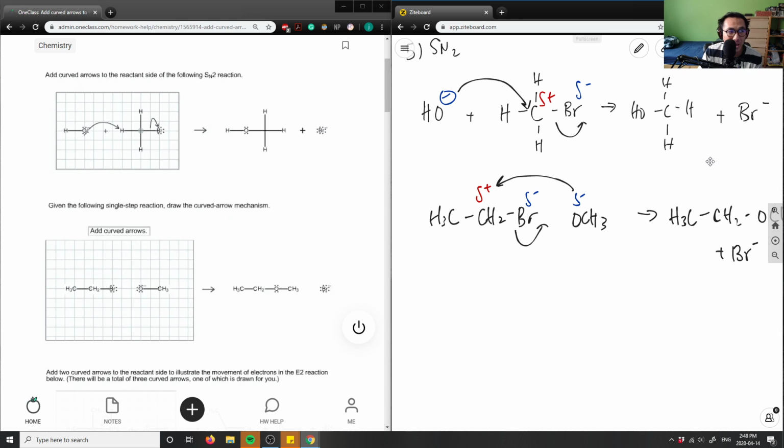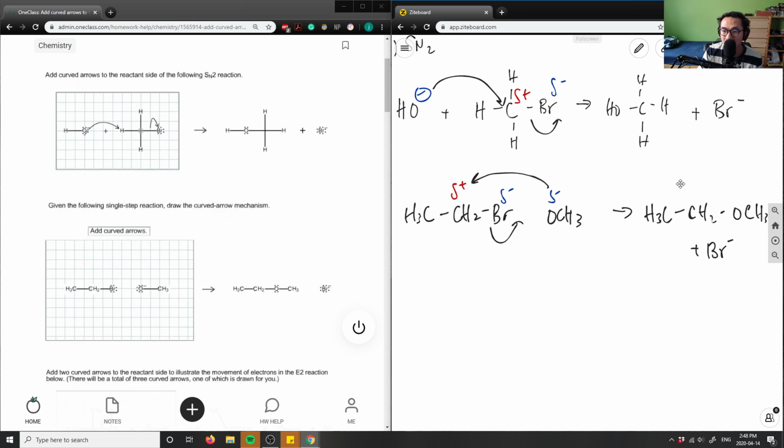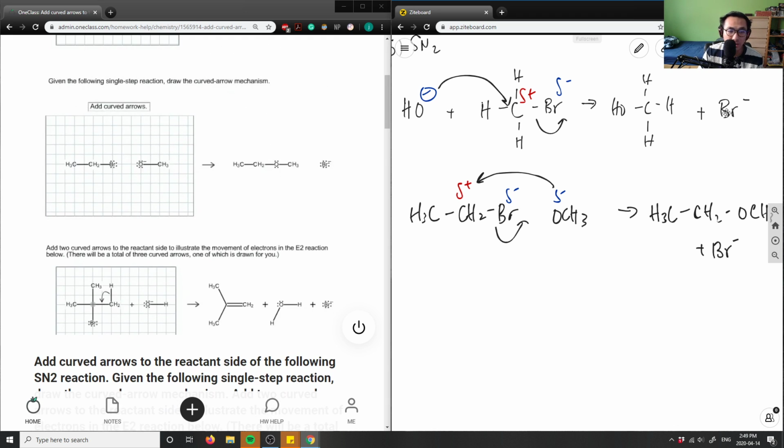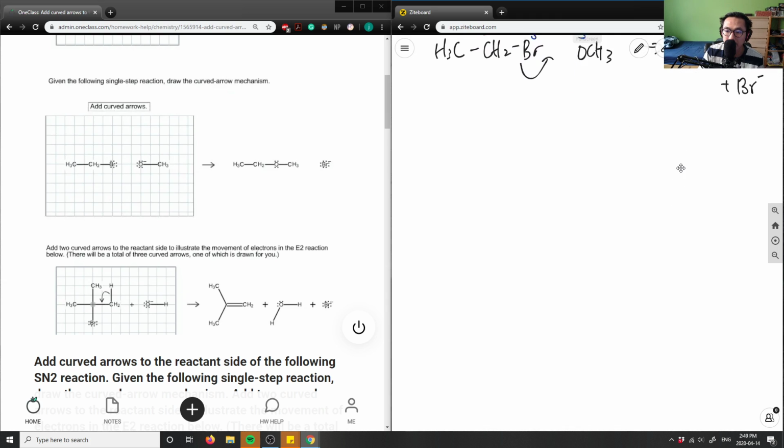So again, this is a one-step reaction, right? SN2 is a bimolecular reaction, and it takes one step. Backside attack, inversion of stereochemistry, right? So you get an SN2 reaction, and it's simply a substitution of the bromine with this OCH3 group. So it's a very strong nucleophile. Again, it's a one-step reaction because it has a good leaving group and a strong nucleophile. Sweet. And then let's do this last one here.